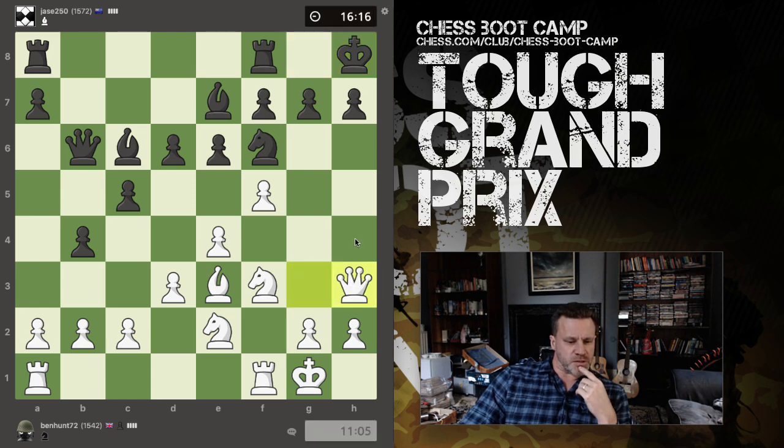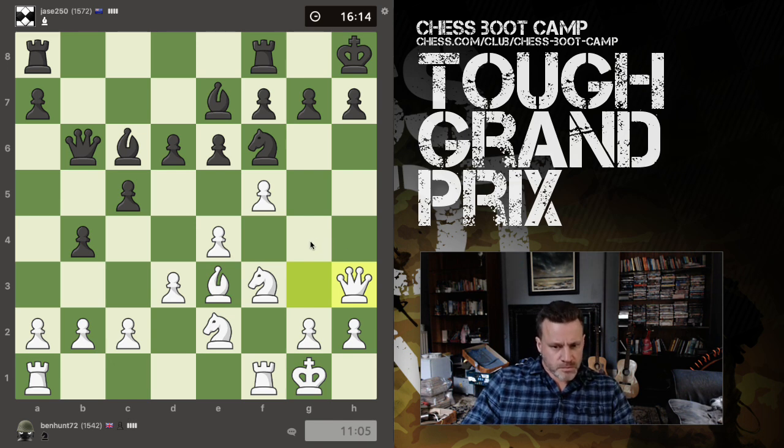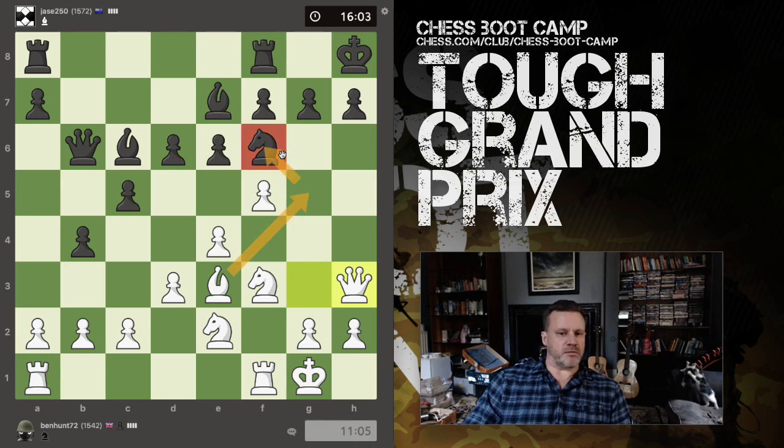I'm going to play this move first. It'd be nice to get a rook lift in, wouldn't it, as well? Like this, take out the knight. So his queenside activity seems to have halted for a bit because he's got stuff to worry about.